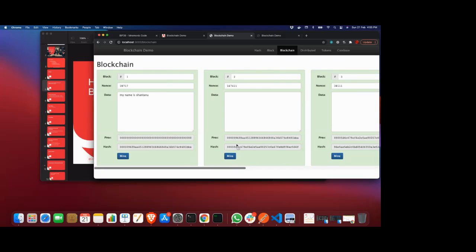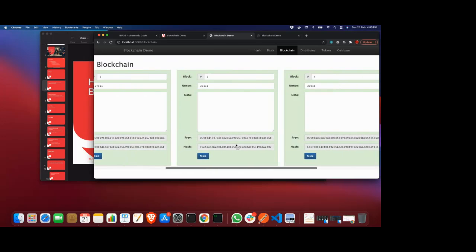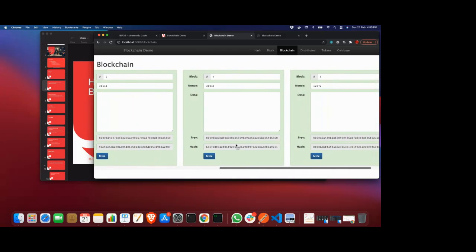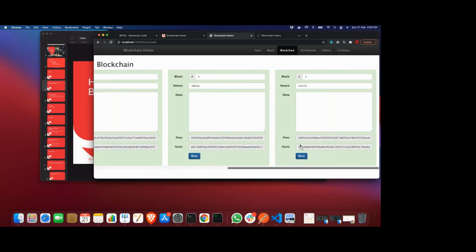Then when the third block is created, it is going to be based on the address of the previous block, and so on. So we have to have the chain which is accepted by all, because this chain is going to reside in every participant machine. Once we have that set up, while you are validating it, you will check the copy against yours. Like, let's say you have 4 blocks and you want to download the 5th block because you have not mined it, you are just downloading it.